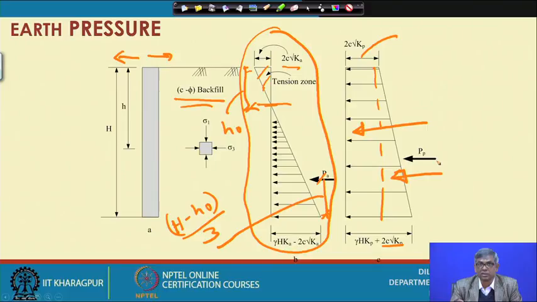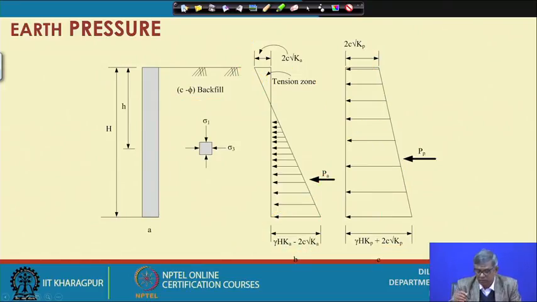Sometimes without calculation also, if you do not know the value of C, phi, anything, but if it is asked to find out the active pressure diagram, passive pressure diagram for a C phi soil, this is the diagram you have to show in terms of those parameters, no need to have values.